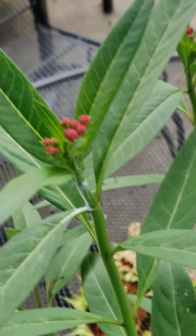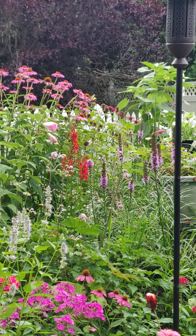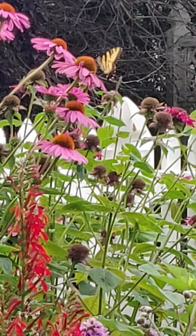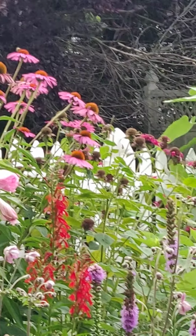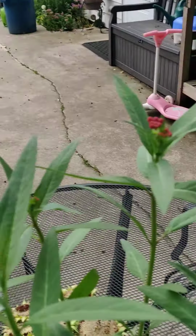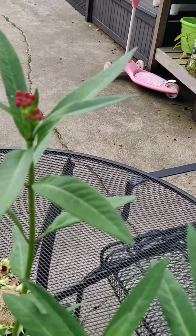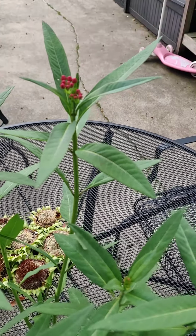As I am talking with you, and this happens in our normal classroom, there is a beautiful tiger swallowtail flying in my yard. I'm going to zoom in just so you can see. It's taking nectar from the purple coneflower. And that is what would happen too in our normal everyday gardening outside. You're looking at one thing and you see a bunch of other things happening.